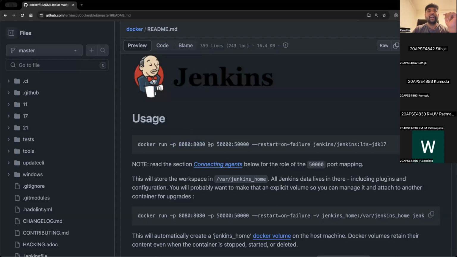So can someone guess what this one does? Now as I explained what the previous one does, it should be quite obvious what this one does. Yes, anyone want to take a guess? Anyone who is brave enough to answer? You can see that's the same argument, right? Minus p and some number colon some number. So what does this mean?